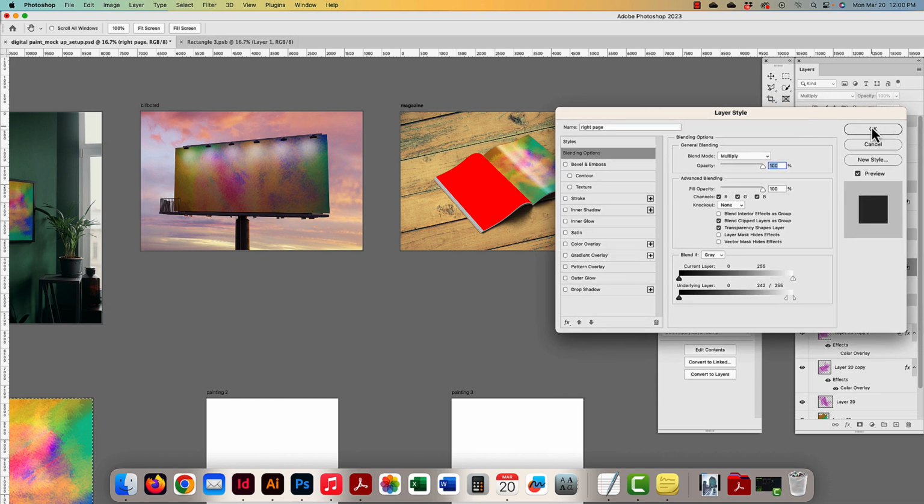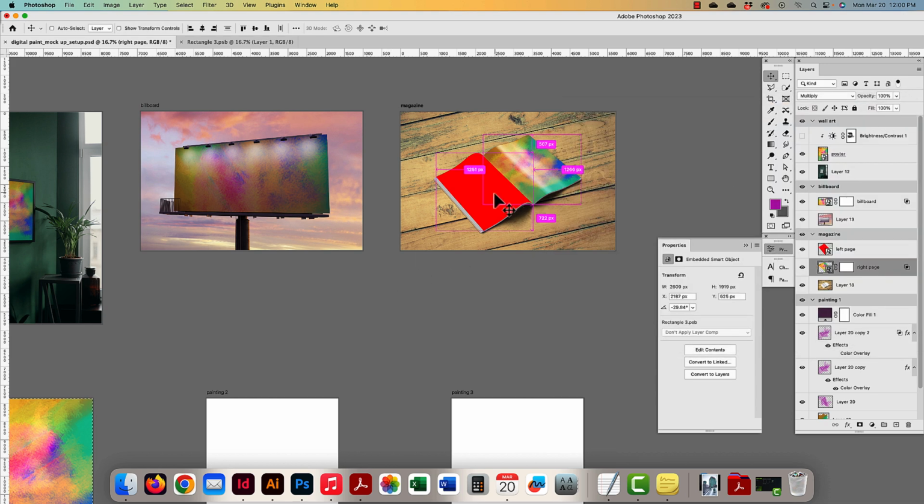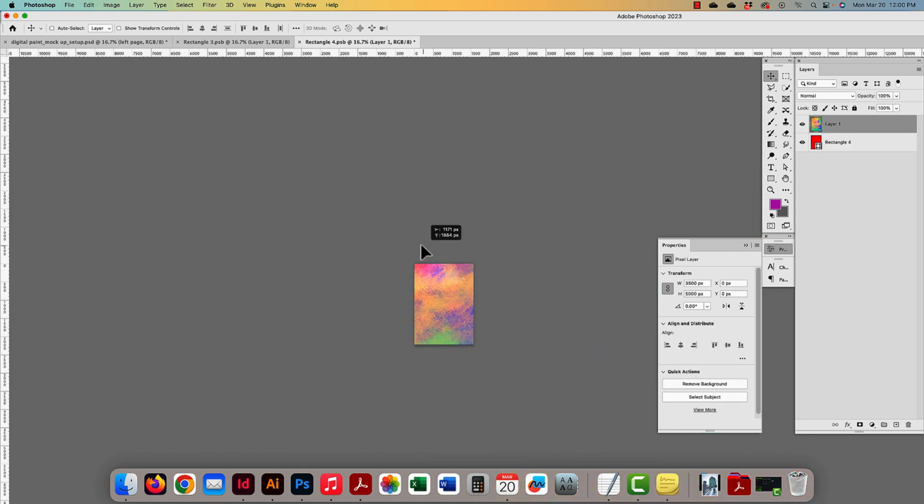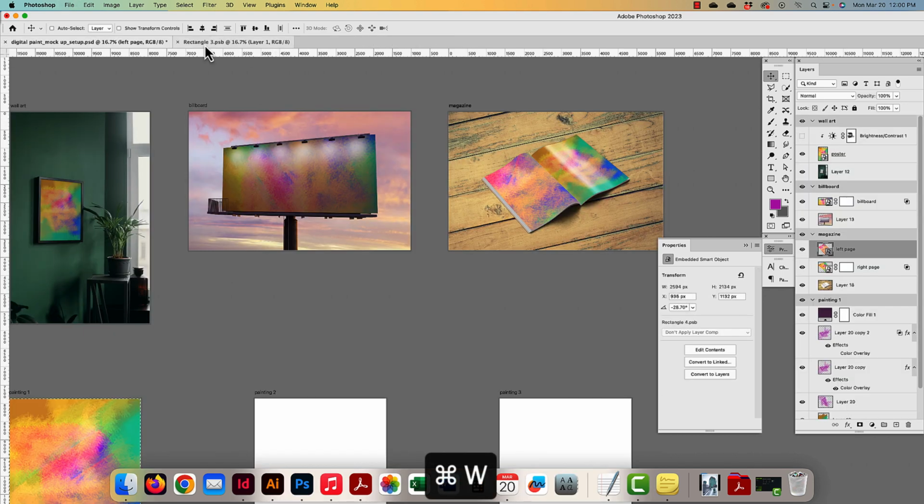Great. Okay, let's do the other one. I'll click on this one, double click, Command V. I'll bring it back as well. This time what I'll do is make it just a little bit different. So I won't Command T, shrink it down. I'll just focus on one area here. I will save it. I will close it. I'll even close this one too. And there I go.